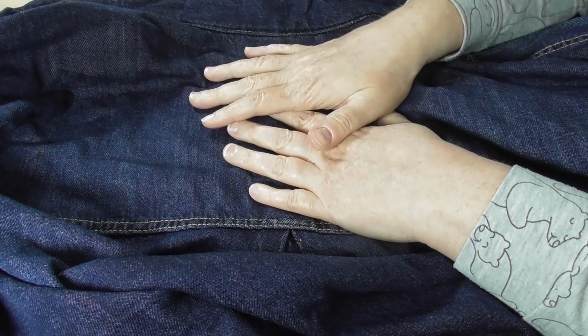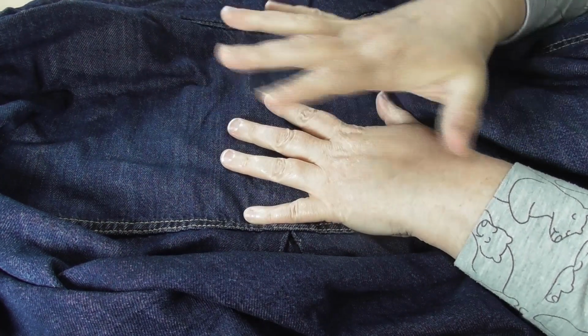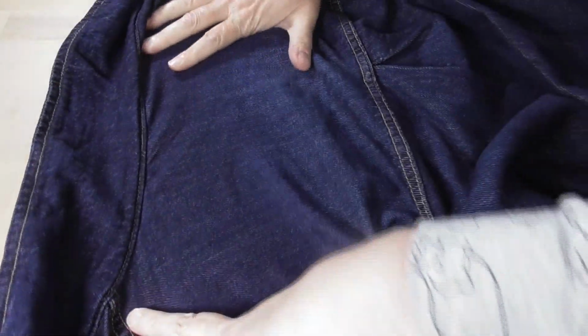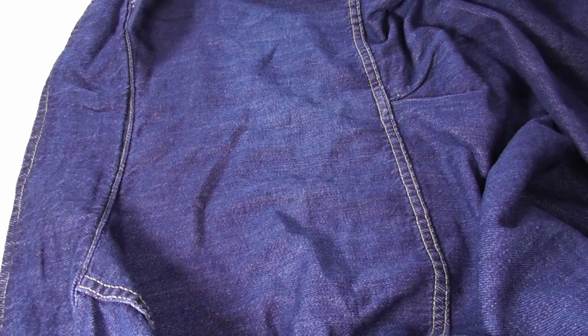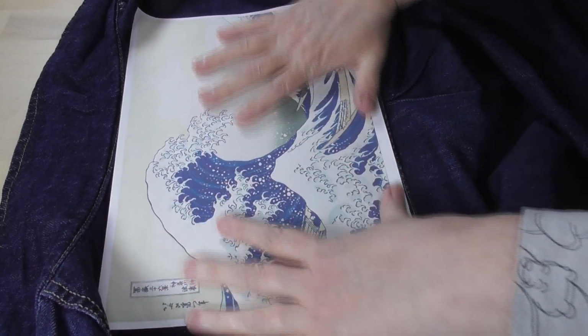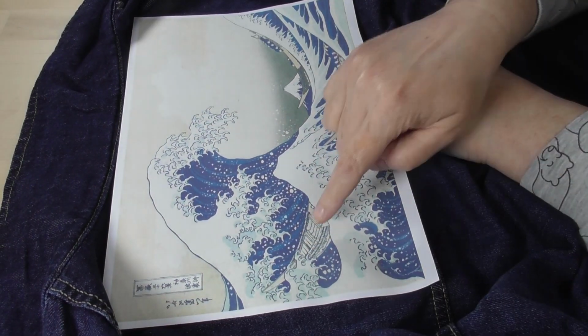Now, this is a nice dark shirt, so I think I'm going to have some lighter areas, or some areas which are slightly greyed out. Wish me luck. So the first thing I'm going to do is turn it towards me, and I've got a paper printout of the image here. It's just about the right size for that patch there.